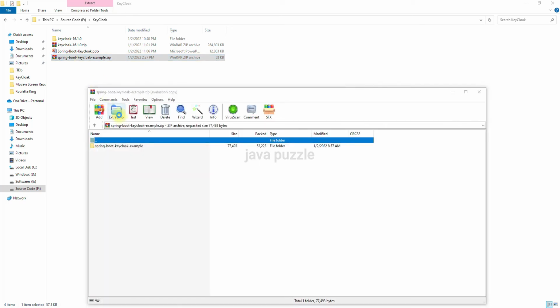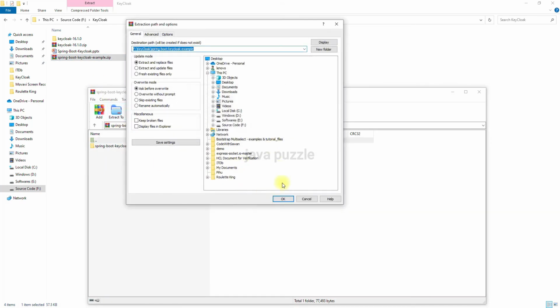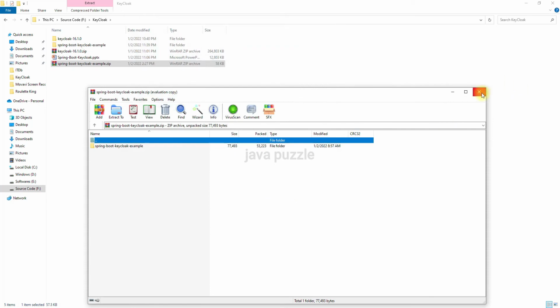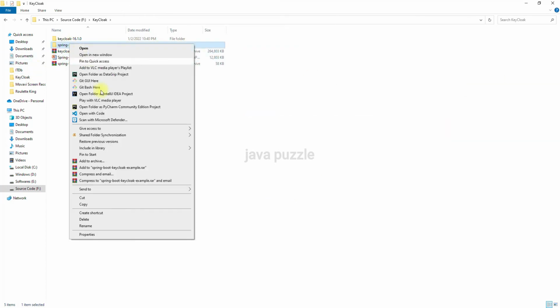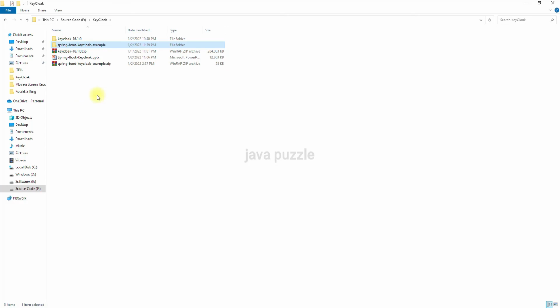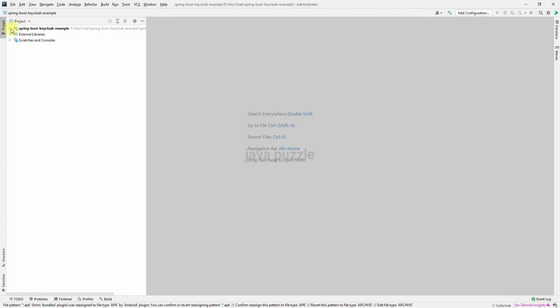Just extract it, close, and let me open this in IntelliJ. So let's open this.